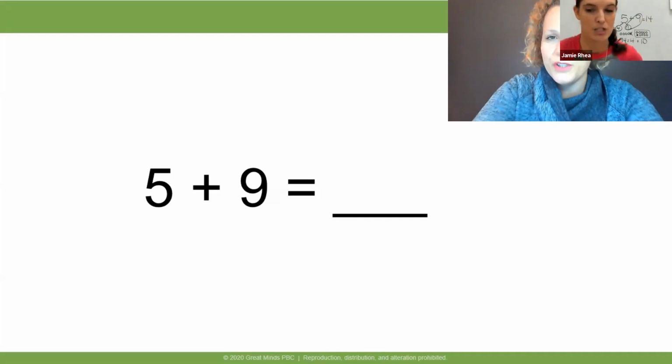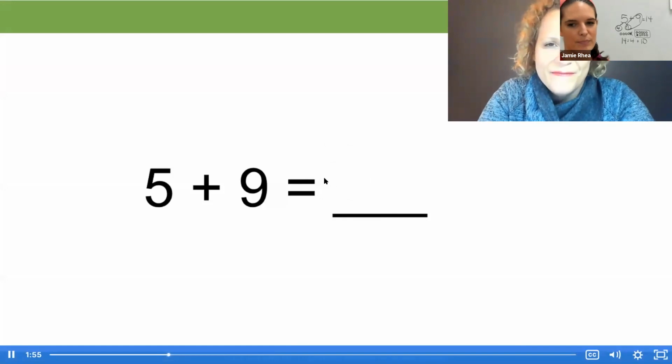I don't know. Did you notice that I wrote mine backwards? I put my equal first. I have 4 plus 10 still. Remember, it's the same way, either way. All right, here we go. Let's see. Push pause now. We already did that.